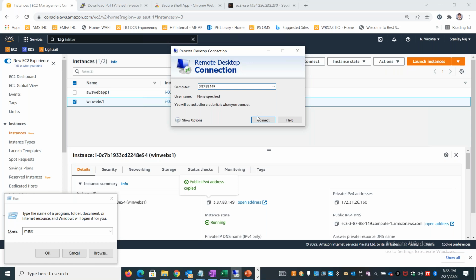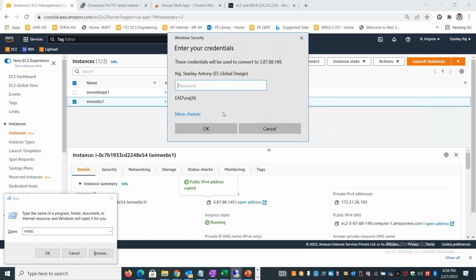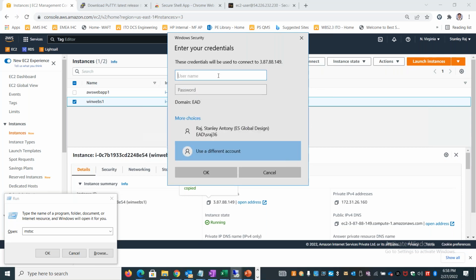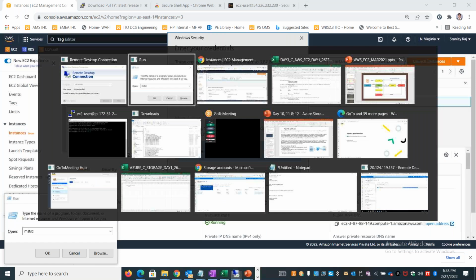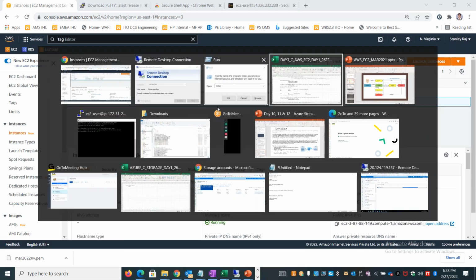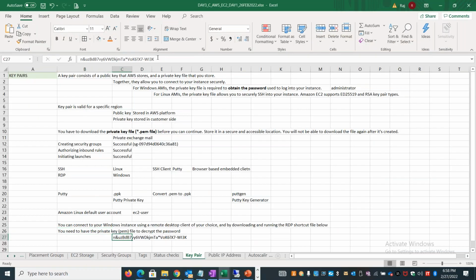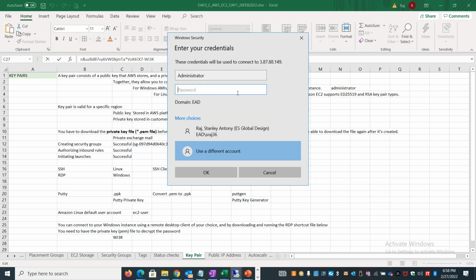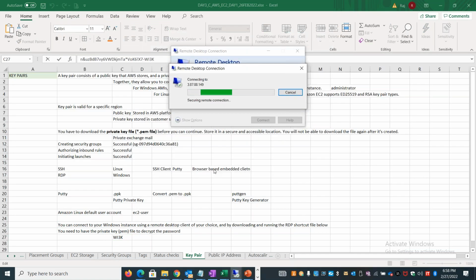I can paste in the IP address and click connect. It will ask for the credentials now, the username and password. Administrator, and the password that got generated, which we have decrypted. I can copy that and enter it here. Click OK.